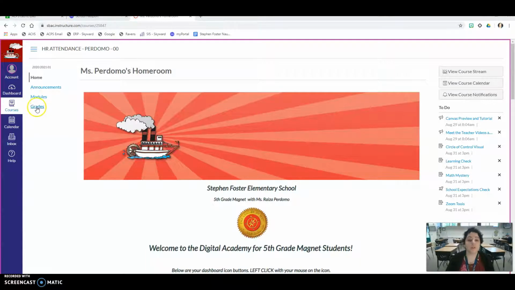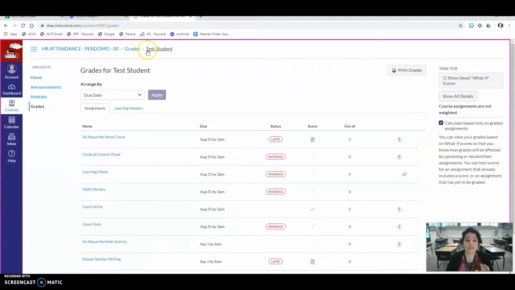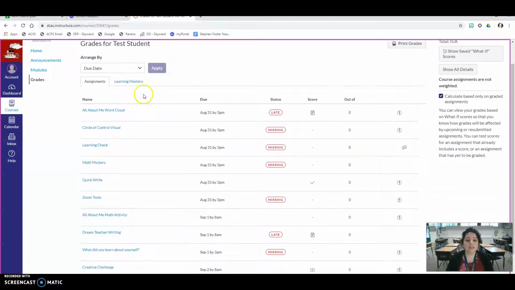So before we move into grades, let's just look very carefully on the right-hand side where the to-dos are. You can see here that the megaphone are announcements, the paper with the pencil are assignments, and the rocket is a quiz. These are things that I have assigned in the first 2 days of school. Now let's take a look at grades. When I look at the grades for the test student, you're going to see hyperlinks that take you to all of the activities. You will also see the due date for the activities.